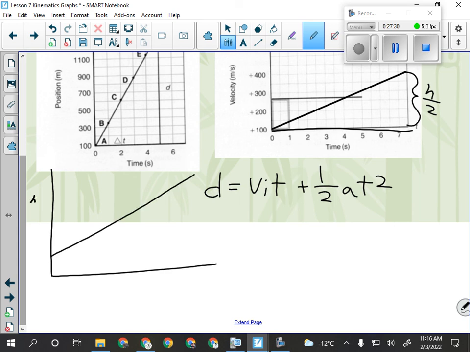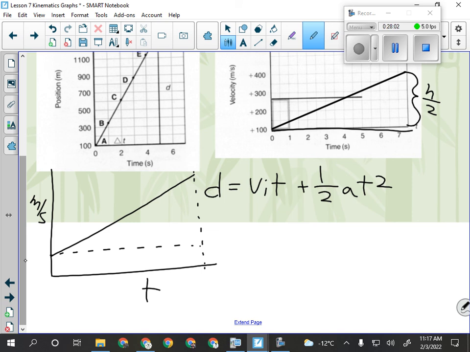So if I've got a velocity versus time graph that looks like this, and I want to calculate the displacement, we learned it's the area under the line. Well, the area under the line is two different shapes now. There's a rectangle, and then there's a triangle on top of it, right? It's got to be the area between the line and the x-axis. So now there's two shapes.